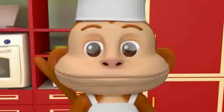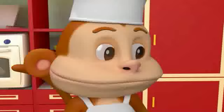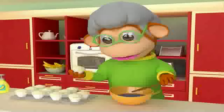Now all of the cupcakes are cool, we can decorate them. Let's give the icing one last mix with a spatula and then we can put it on.